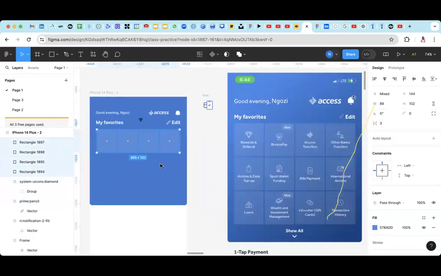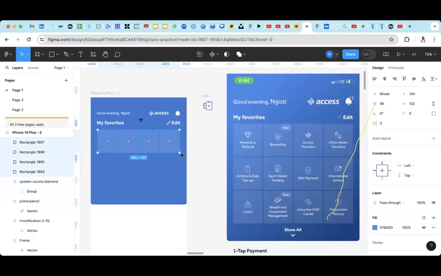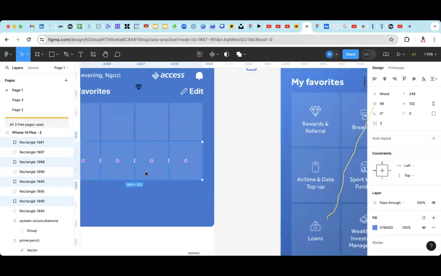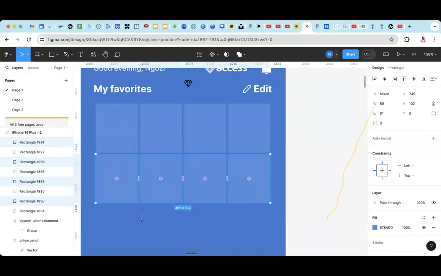So I just highlight all of them. I'll hold my shift and pick all of them. Okay, you cannot just highlight it now because you now have a rectangle on this frame. So you have to hold your shift and click on all 4. And when you click on all 4, I used to use my Alt key so you can duplicate, Ctrl D or use your Alt. So I'll use my laptop arrow to adjust so that everything is looking the same.